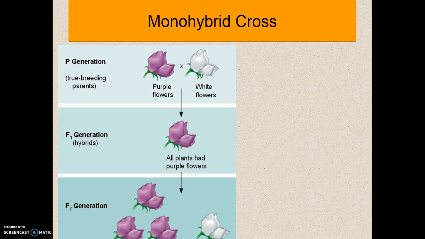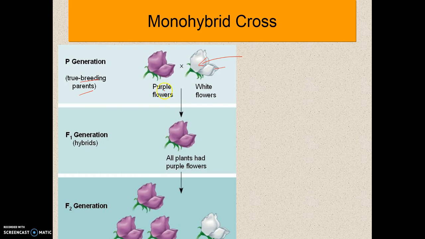So basically he took two true breeding parents. Let's understand that first. A true breeding parent, for example a pea plant with white flowers, means that for generations and generations they have self-pollinated, and all the progeny will have white flowers, so they're true to white flowers. The purple flowered pea plant has been self-pollinating for generations and will produce only purple flowers. That means it's pure, it is true, there has been no contamination.